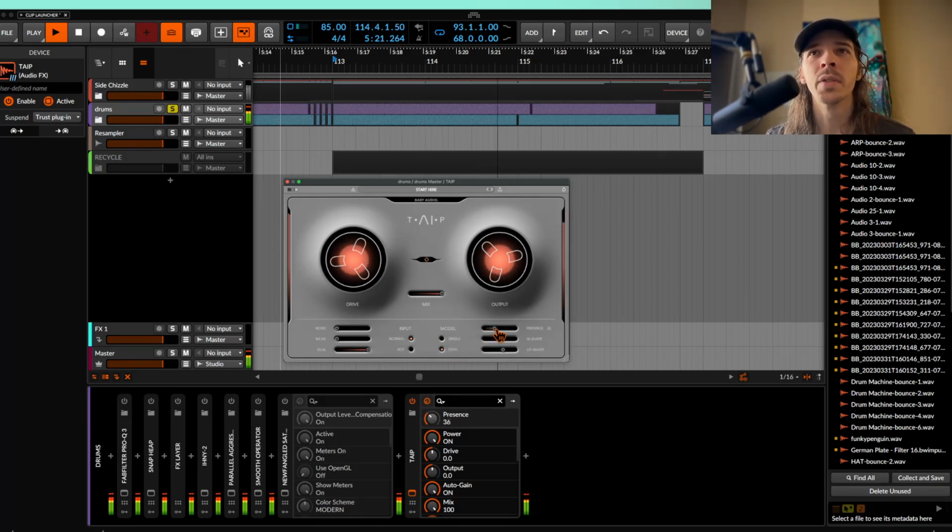Can't really tell the difference. This brings back some high end. This is a high shaper, which is a little much for me, but you've also got a low shaper here.